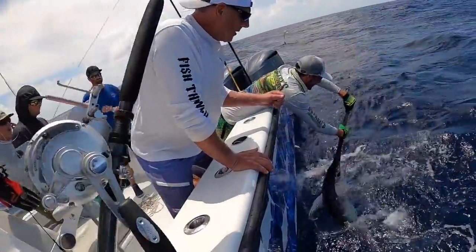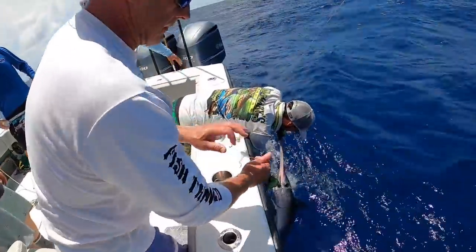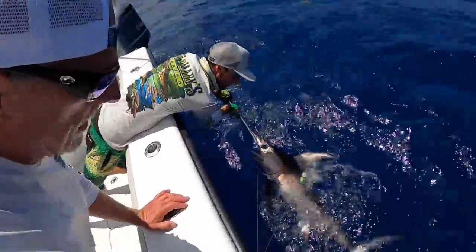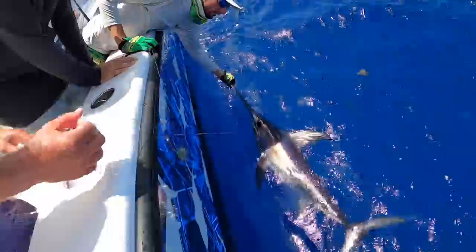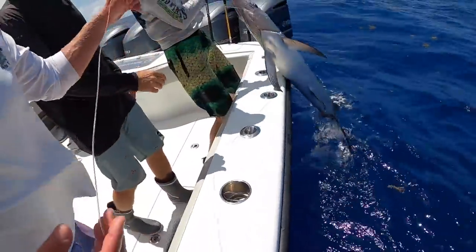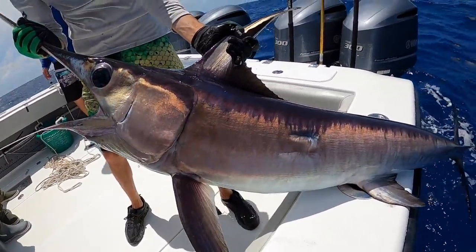Number two — it's right-handed, look at the curve in that bill! Pull him on in because we're going to have to measure him, see if he's a keeper. Look at those colors though — they're pretty beautiful, look at that color. That pink! See that pink? He's probably going to be a keeper since he's gut hooked — we're going to keep him. Pull him on in there, Bean. There you go, good job guys. Pretty colorful — got that old scar on him, that's what made him pop.